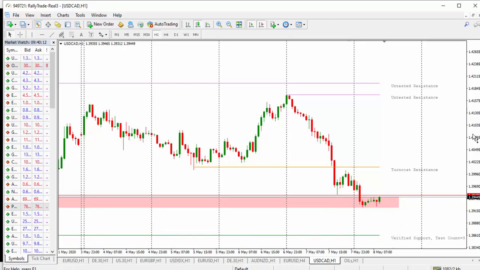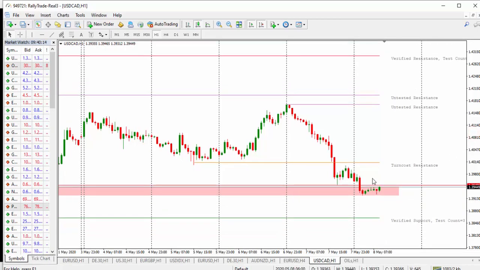So there is room for us to make money depending on the breakouts around this zone that has been marked out. If USDCAD is able to push higher than this point, then we can have a buy trade up to this resistance in view, and if there is a break below this marked out zone, then we can also have a sell trade up to this support. So we have two opportunities right from where USDCAD is at this moment.